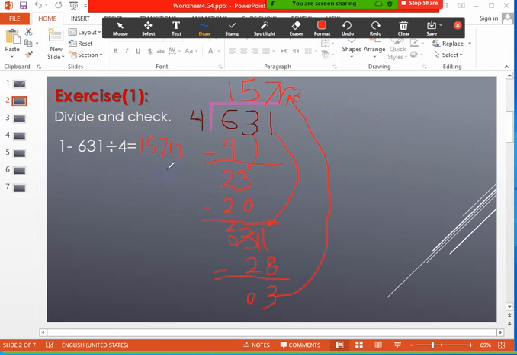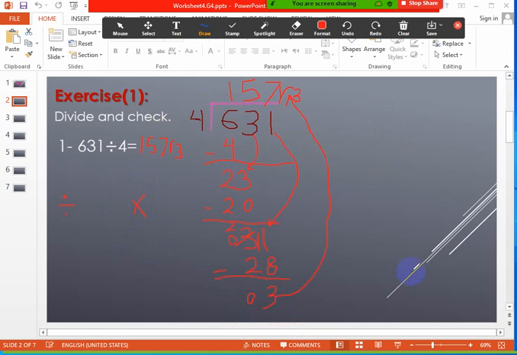Okay. Now, girls, I will check now if my quotient is correct. How will I do that? If I want to check if my answer is correct or not, you remember I told you, if you want to check the division, you have to use the inverse operation for the division. What is the inverse operation for the division? It's the multiplication. As I said in this lesson, it's the multiplication. So this step is for you to check if your answer is correct. So the inverse operation, the opposite operation for the division, is multiplication. So how will I do that?